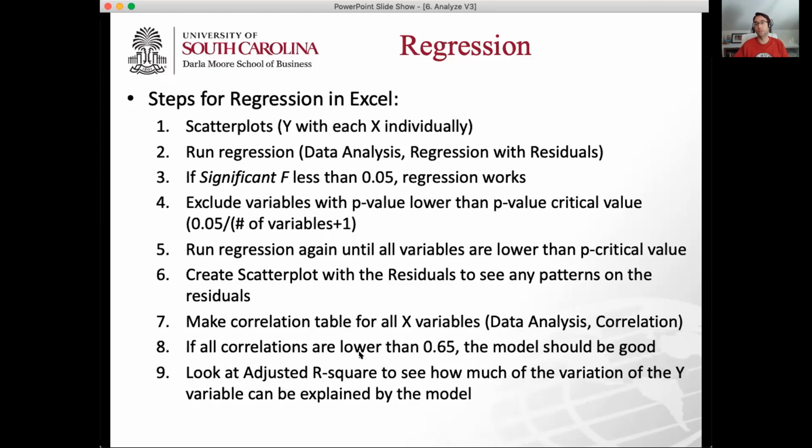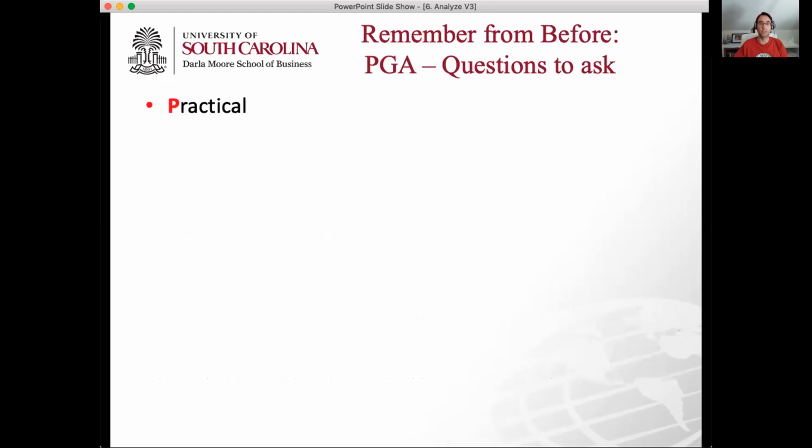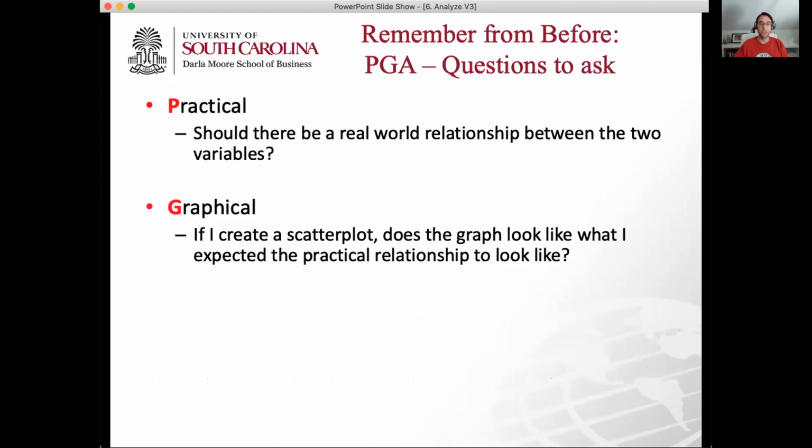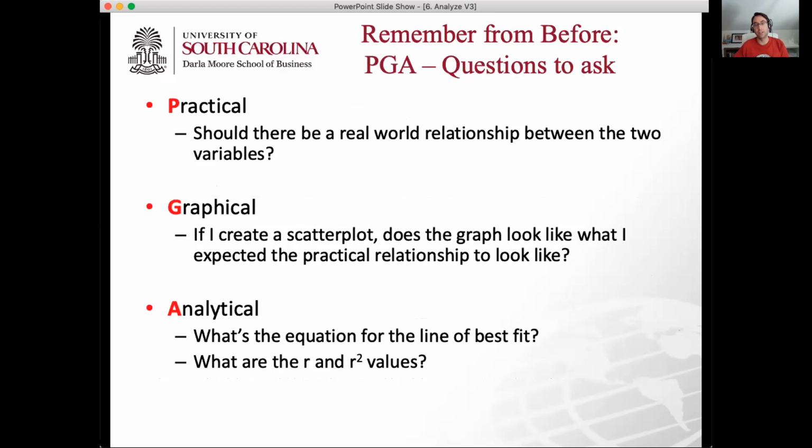Look at the adjusted R-squared to see how much of the variance of Y you can explain with your X variables, right? Changing X variable values. Remember PGA again, I talked about everything, every test that you have to do and things that you have to look at, to be sure that you're doing the right thing and passing the message right, convincing people. Practical: should this work in a real setting? Does this relationship make sense?